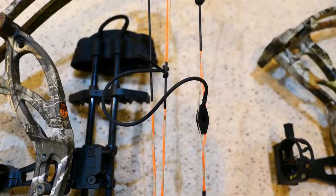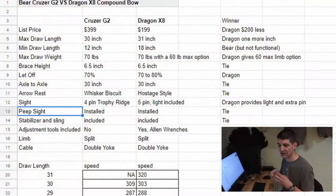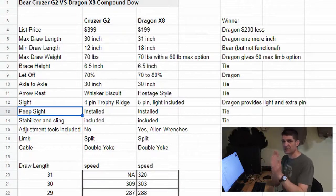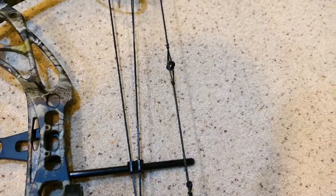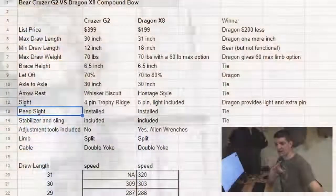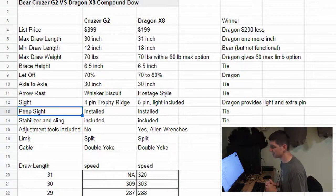The Bear Cruzer G2 has the older style peep sight that you used to see when I was a kid, with the rubber tubing on it. The rubber tubing helps to rotate the peep sight in line with the draw light when you're at full draw. And the other type, you do need to adjust the string by adding or removing twists to get the alignment properly, the type of peep sight that's on the Dragon X8.